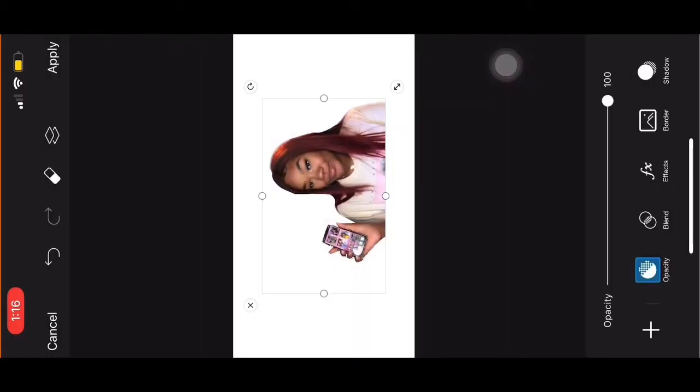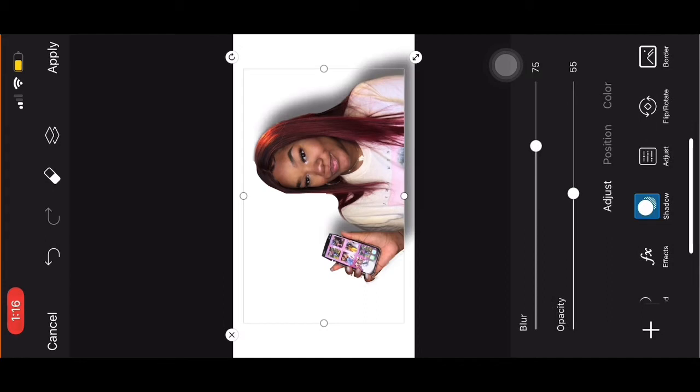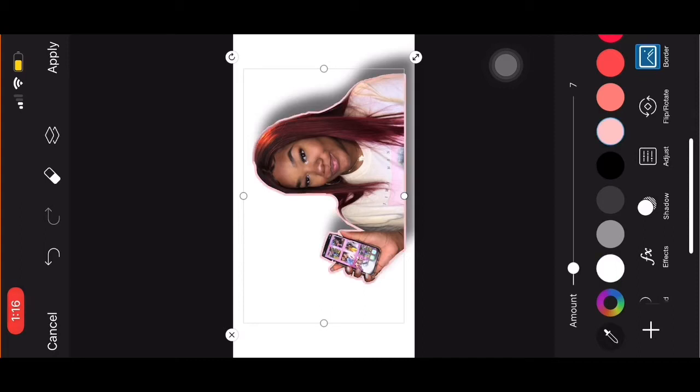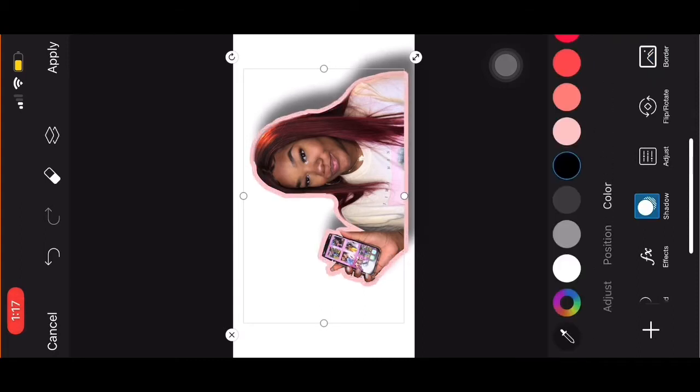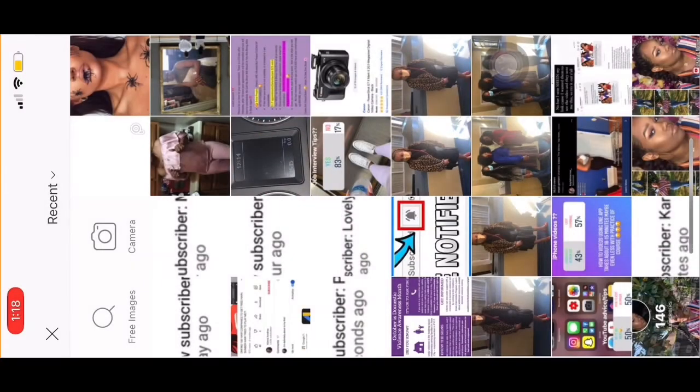There is a preview function under the cutout option on here, guys. So I always preview and make sure I like the cutout before I save it. So now it's saved. We're going to go in and add a shadow and a border, and these are so easy, guys. This is how I get the border around all my thumbnails if you ever see them. So I'm going to just choose the color to match my background, and then I'm going to add a shadow matching that so it looks very 3D.